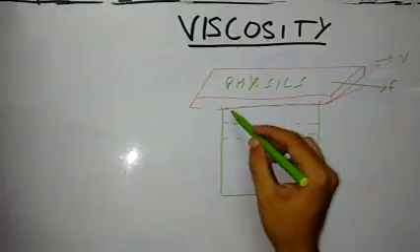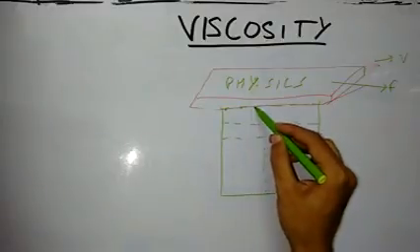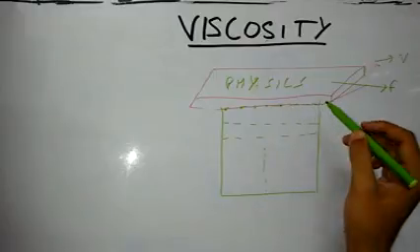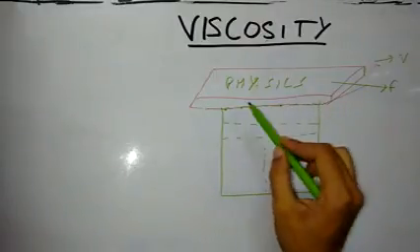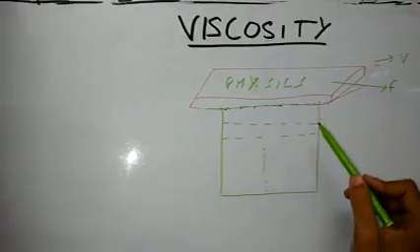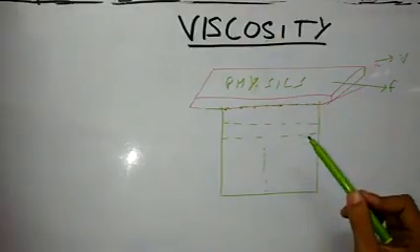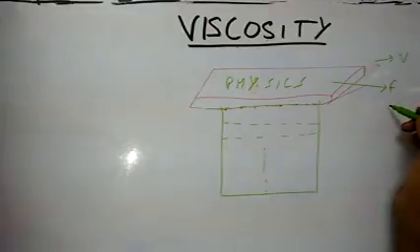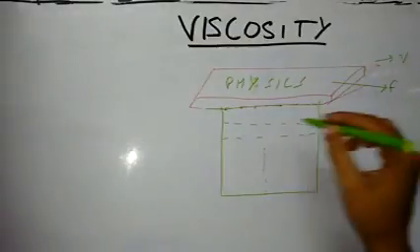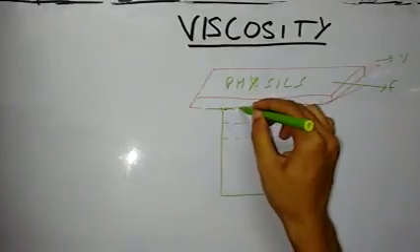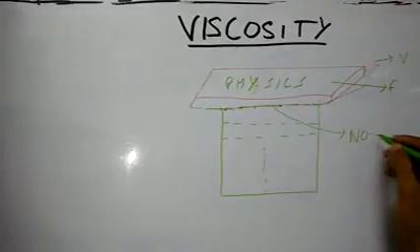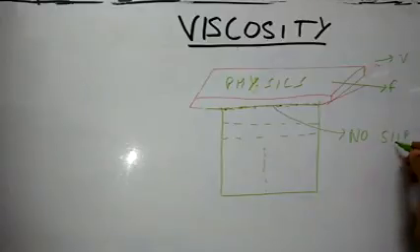Why? Because there are the molecules over here. That is the first layer of the fluid that will be attached to the book by the force of adhesion. And when the force F is applied, it will move with the velocity v, and these will stick to it. This is by the no slip condition.